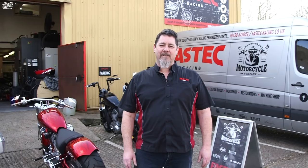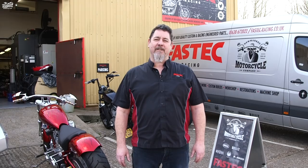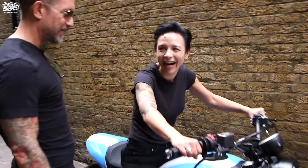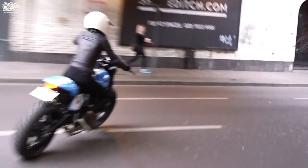Danny, tell us a bit more about what Fast Tech Racing is. Fast Tech Racing — we design and we manufacture all parts for your bikes. From a custom part to a race part, we can design it all here in-house in Newmarket. Some of you may recognise us from the Bike Shed shows and obviously Vicky's Ducati, which we did last year on the build. We have Fast Tech Racing, Newmarket Motorcycles and Fast Tech Engineering.